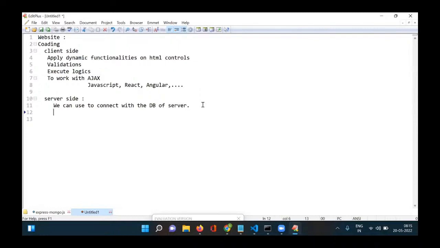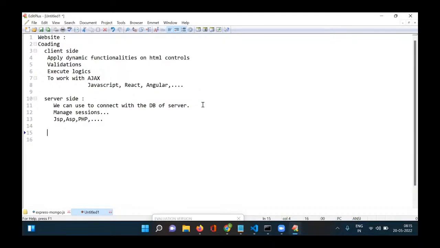So from that point of view, when you want to connect with the server database and manage sessions, we take the support of server-side scripts. Examples are JSP, ASP, PHP, etc. All these come under server-side scripts.